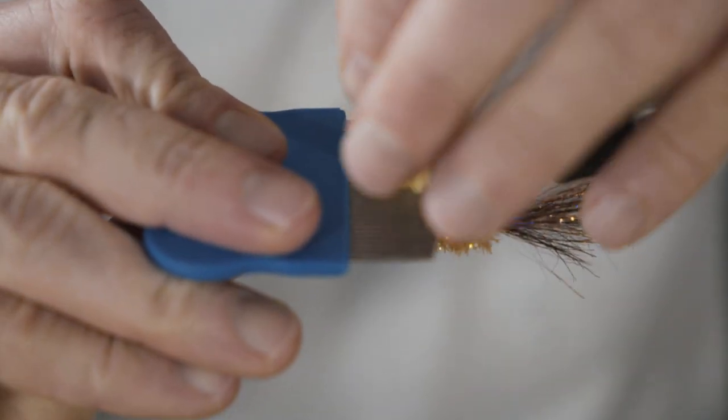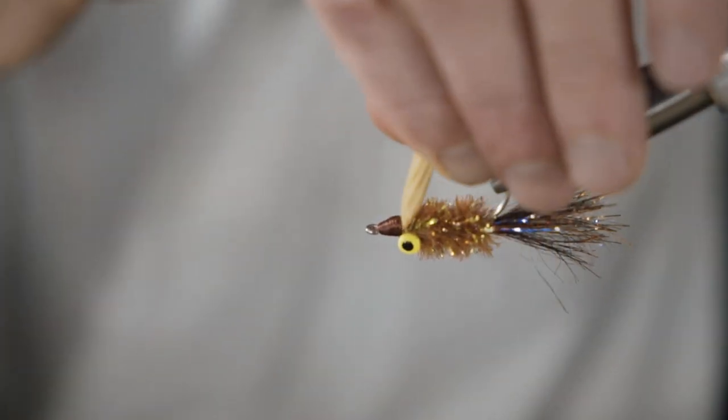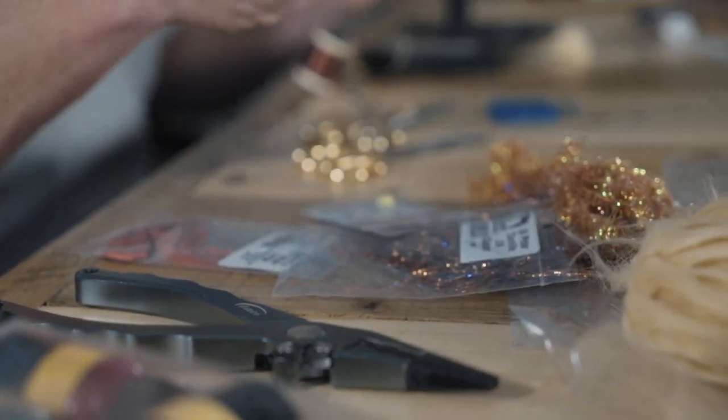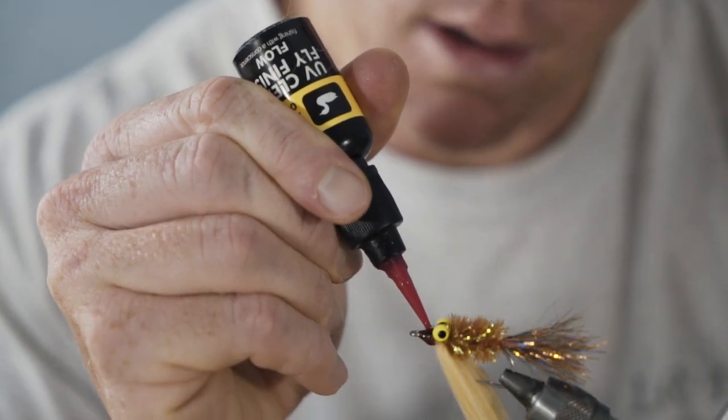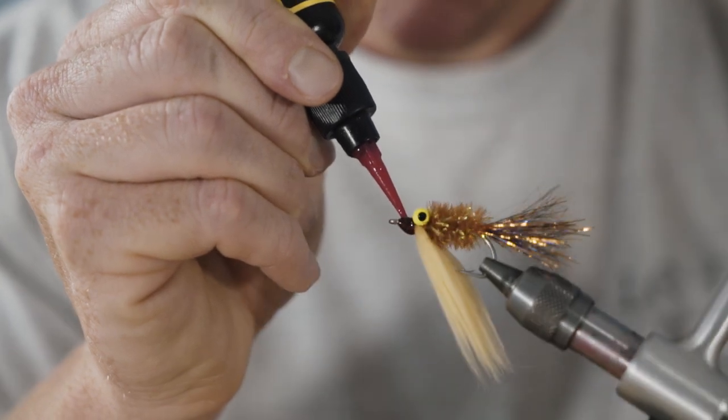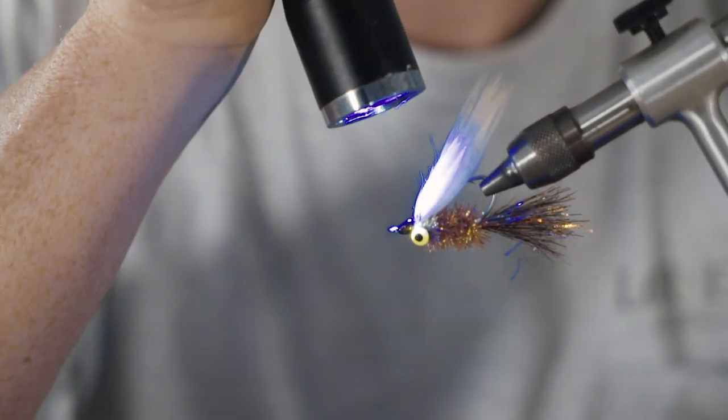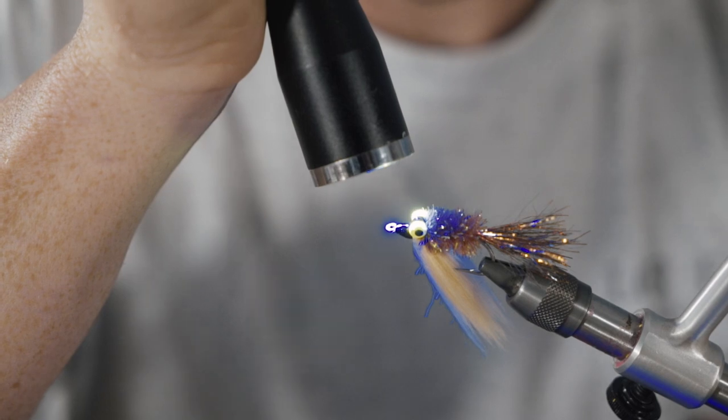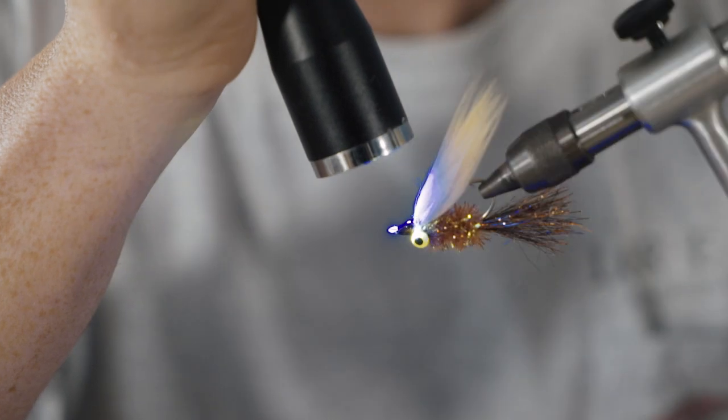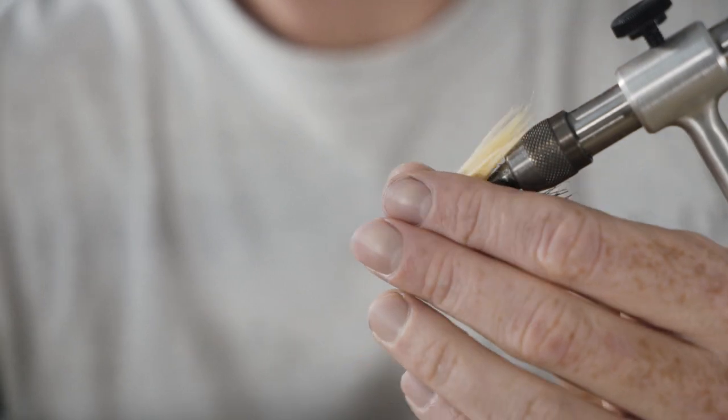Take our brush. Clean this up. Okay. Last but not least. We're going to use this flow from Loon over the thread wraps. Give it a few zaps. And that's it.